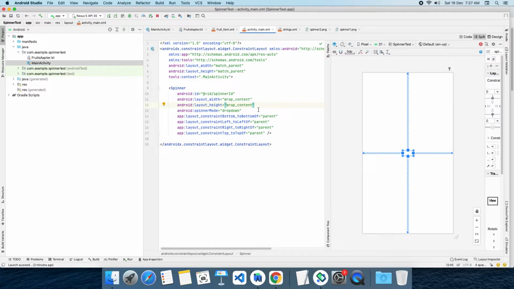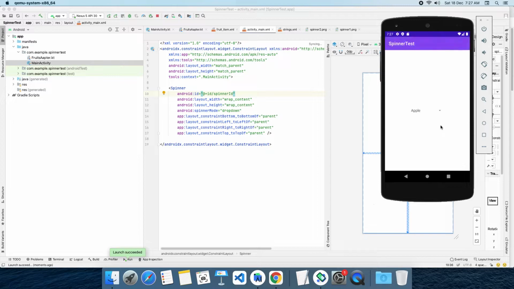Make sure you have removed that item property. Okay, this we have removed here. Let's run the app and see how it looks. It should look the same, but instead we are using an adapter directly. Instead of giving an XML property, now we are using an adapter to render all items.